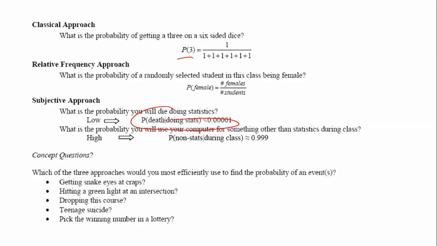Now, what's the probability you use your computer for something other than statistics during this class? Well, that's pretty high. If you're sitting in class and you're listening to me talk, there's really a temptation to see what your friends are doing or check out Facebook or other social media. And I'm pretty sure that you're going to be at least looking once in a while, and so the probability of that would be pretty high.